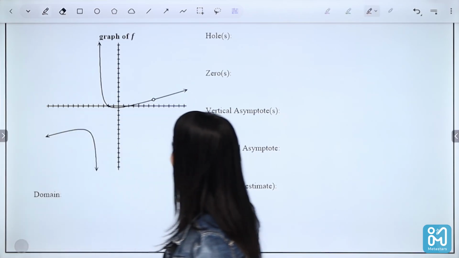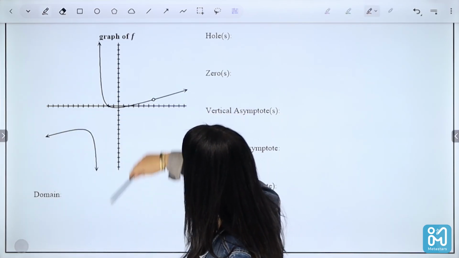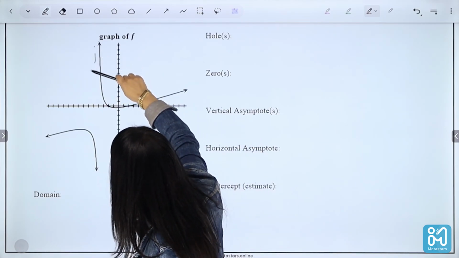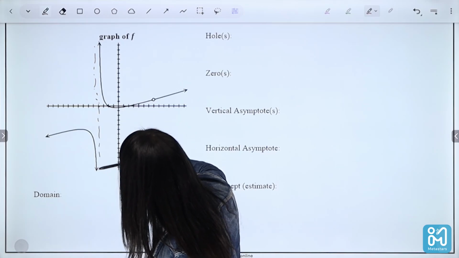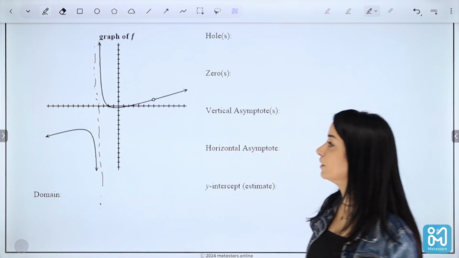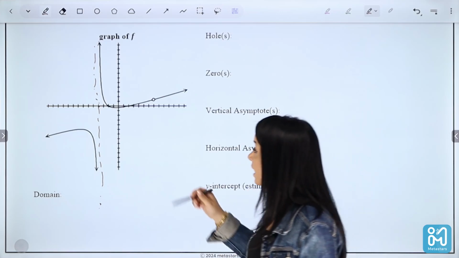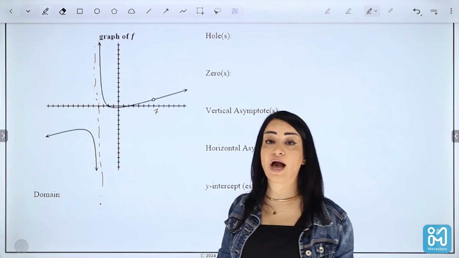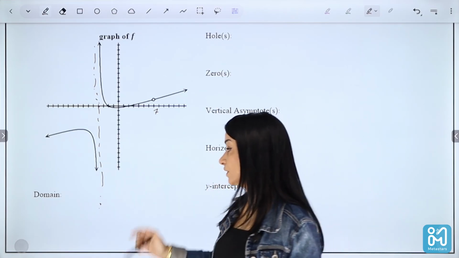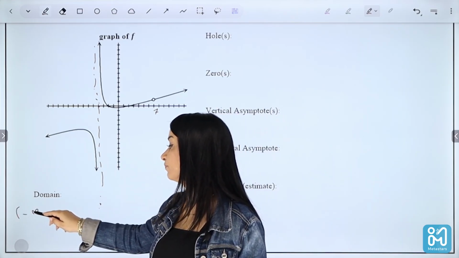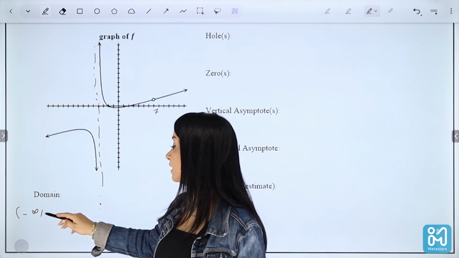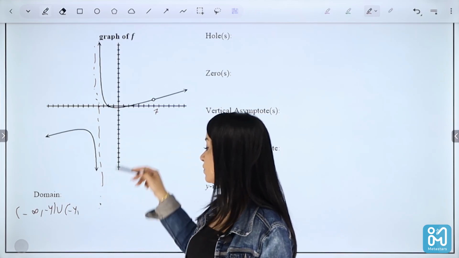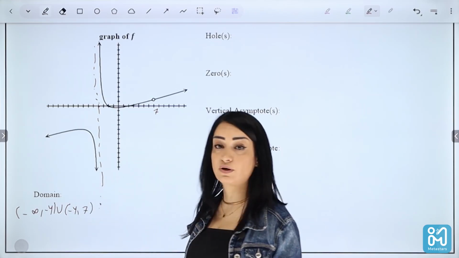Okay, so what is the domain? As we can realize here, we have a gap or discontinuity. We can say the discontinuity here is happening exactly here, at x is equal to -4. It's the vertical asymptote. And here, at 7, what do we have? We have a hole. So to find the domain, we're coming from the negative infinity. We stopped at -4 because it's the vertical asymptote. Then we continued from -4. Then we stopped when we approached 7 because we have a hole.